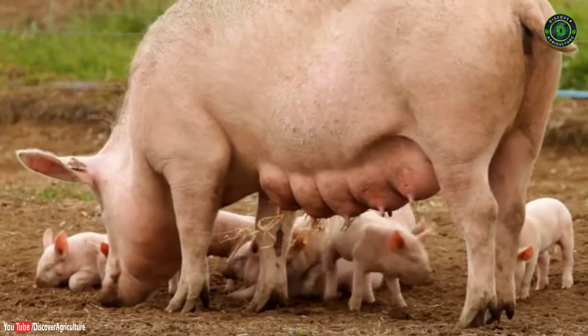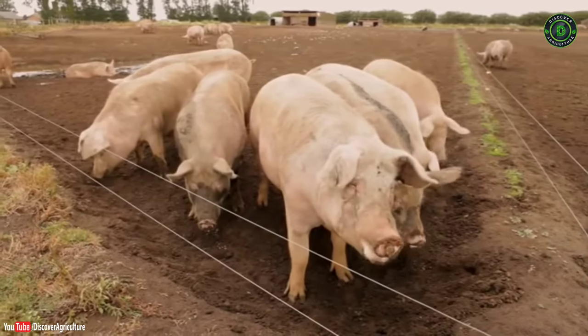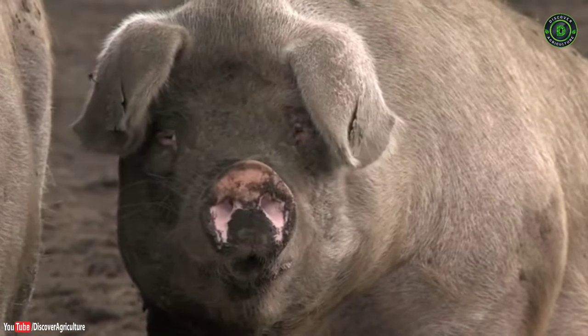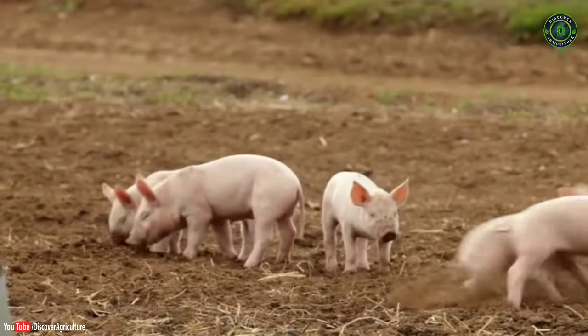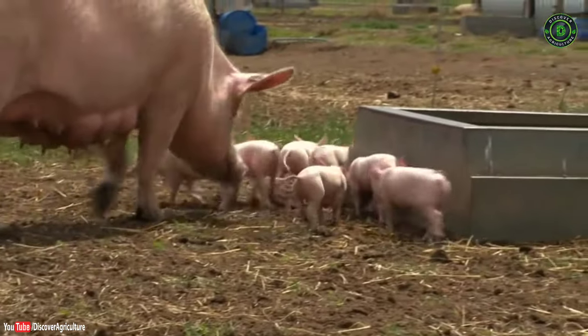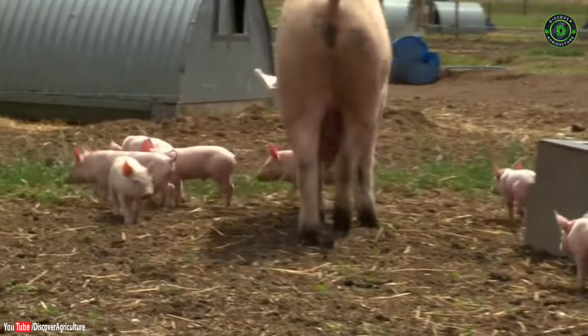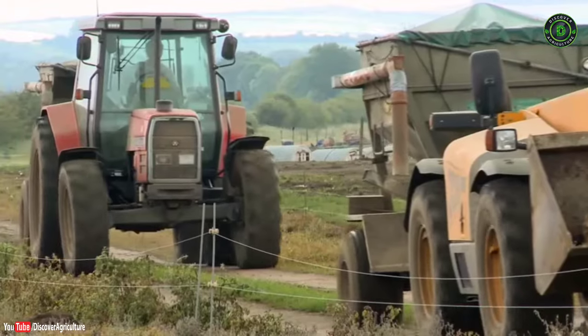We're here in East Yorkshire and I'm speaking to Ian, who is the field manager for this unit. This is a thousand-sow outdoor unit covering roughly about 130 acres with pigs on the ground across all the paddocks. This is a batch system where this week they're serving animals, next week will be farrowing, and the week after that they'll be weaning — about 1,400 piglets from those animals. They're born on this site and then transported on to straw growing units in close proximity. At present, full-time staff here is four, with another two or three extra men at high pig times such as weaning.